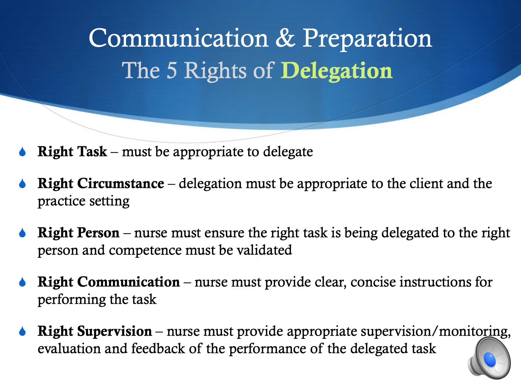When we talk about delegation, there are 5 rights of delegation, and generally this is associated with the nurses appropriating the tasks to licensed and unlicensed personnel. When you delegate a task, it should be the right task. It must be appropriate to delegate. It should be under the right circumstances. The delegation has to be appropriate to the client and the practice setting. It must be made to the right person.